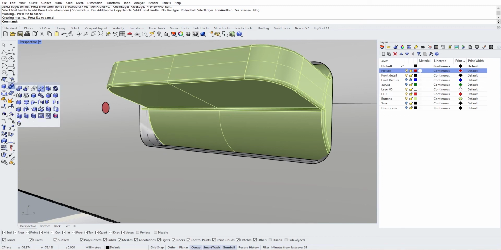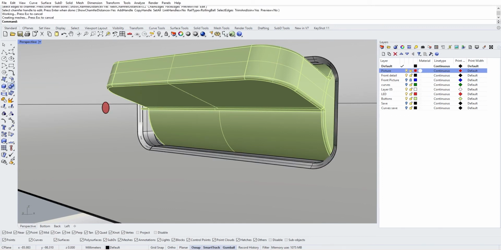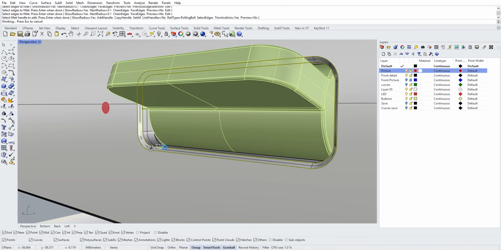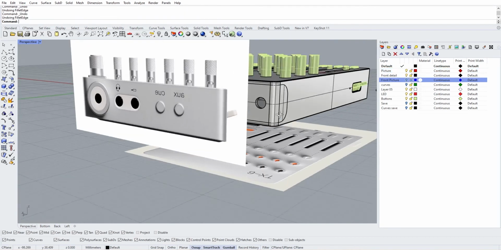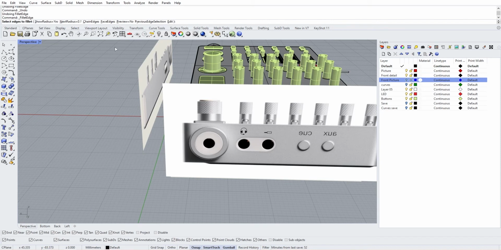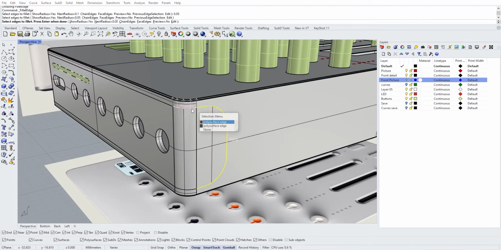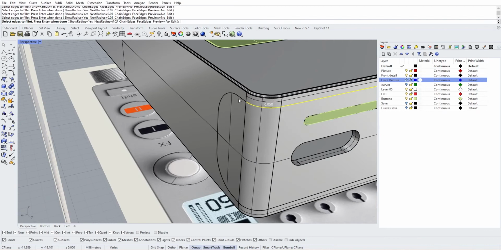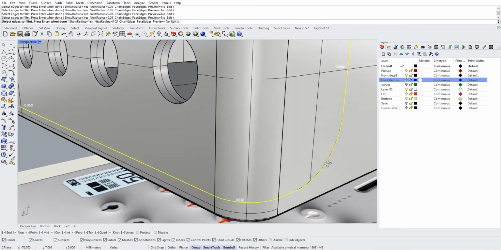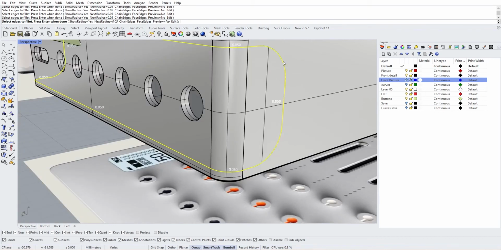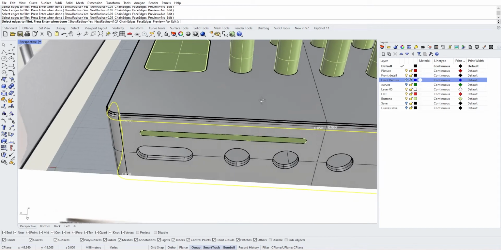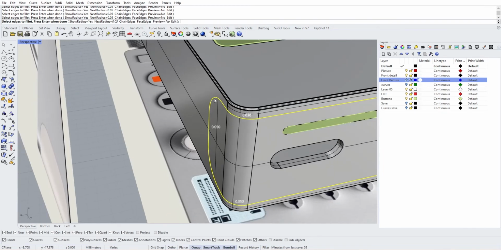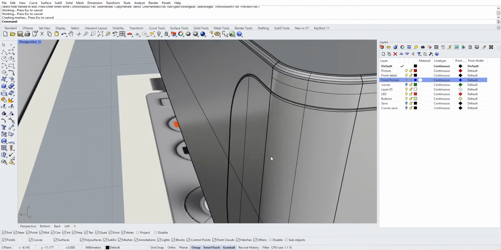So here we also have a chamfer. A 0.05 fillet. Like this.